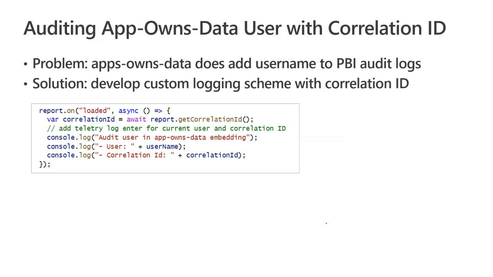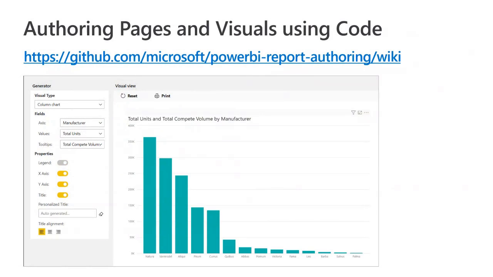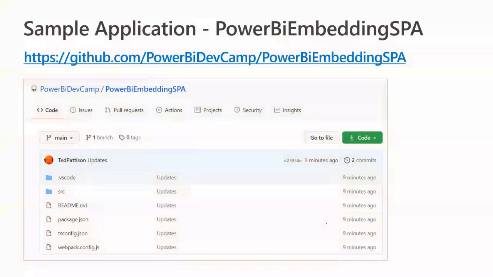Okay, so I think I've talked too long. A couple things I wanted to point out is that Microsoft is now starting to work on code to author, to basically create pages and create visuals. There's a link to that. I'd say this is a topic that's pretty early for Microsoft, so you have to write a lot of code to get there. But I think over the next year we'll make some pretty good progress into making code that creates a page and adds a whole bunch of visuals to it, a more mainstream task.